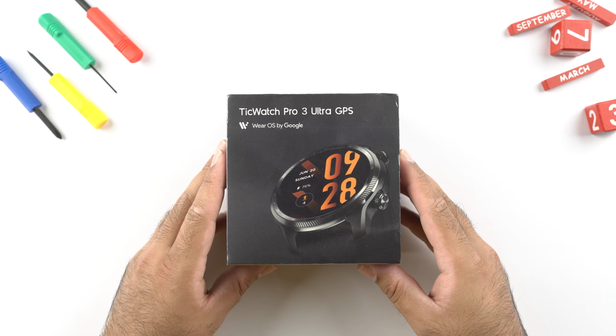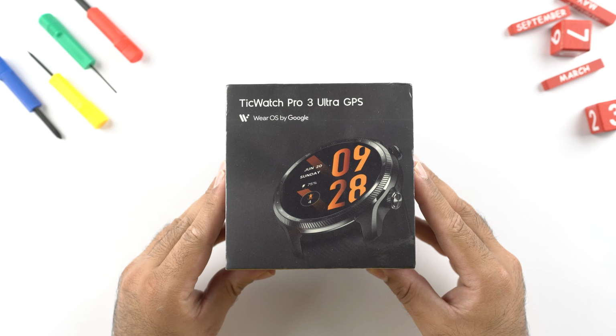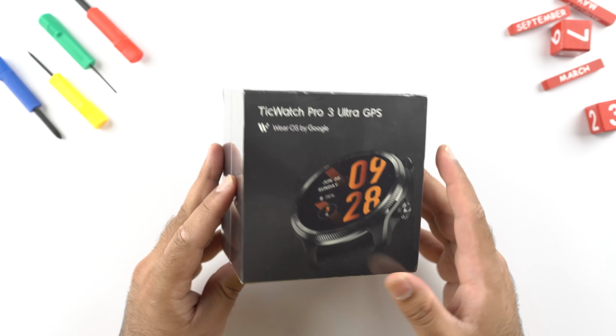I got my hands on the Ticwatch Pro 3 Ultra GPS smartwatch recently. At first, I wasn't really excited for this watch, but using it for some days really impressed me. Let me give you an unboxing experience of this watch first.